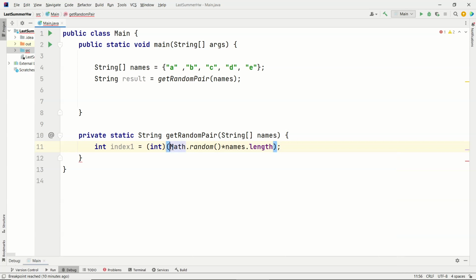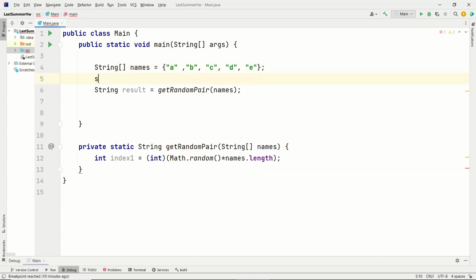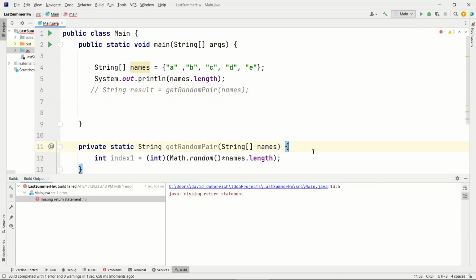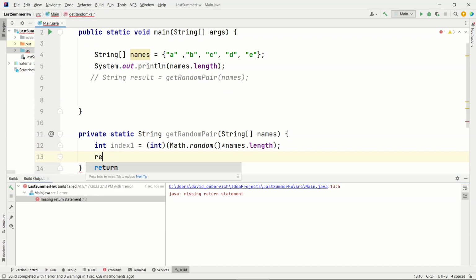The smallest thing this might be is 0, which would be the first location in the list, because remember, indices or locations start at 0 and go up. If I were going to print out what is names.length here, it is 1, 2, 3, 4, 5, because names.length literally tells you how many things are in the list. Oh, this is going to tell me I'm not returning anything. Hold on.